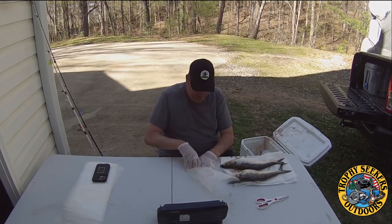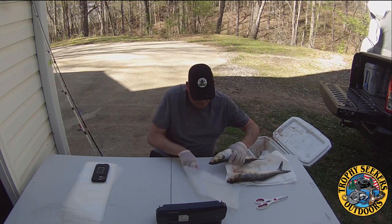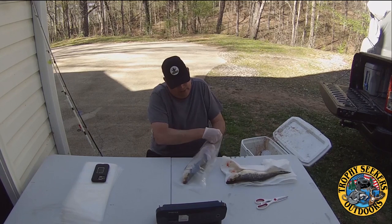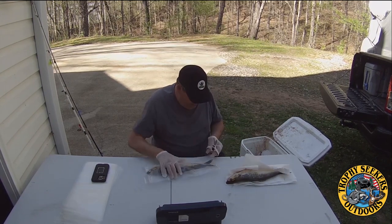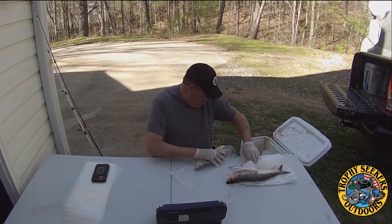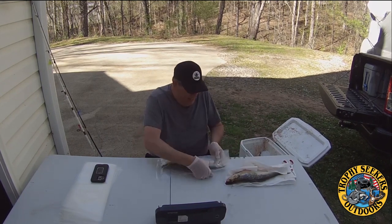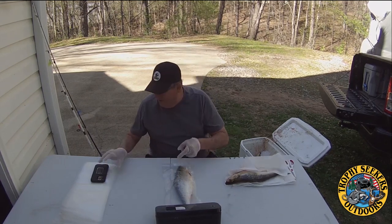The wind is howling — I tried to get out here behind it but it's not working too well. We'll work with it. Just slide the skipjack in head first. This one is way too big to put two in there, and I've got to cut a little bit of the tail off because he's a little long. Slide him out, cut just a little bit of the tail off with scissors, slide him back in, lock it up, hit vacuum.